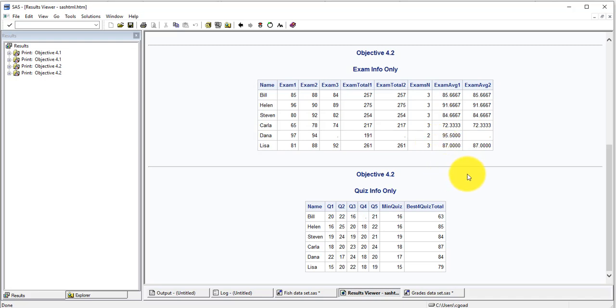We also wanted to look at the quiz, the best 4 quiz scores, and so notice Bill has quiz 4 missing here. So what's the minimum quiz score going to be? It's 16 here, not the missing value. That's important to know, okay? Because if a missing quiz score should be interpreted as a 0, clearly here it is not.